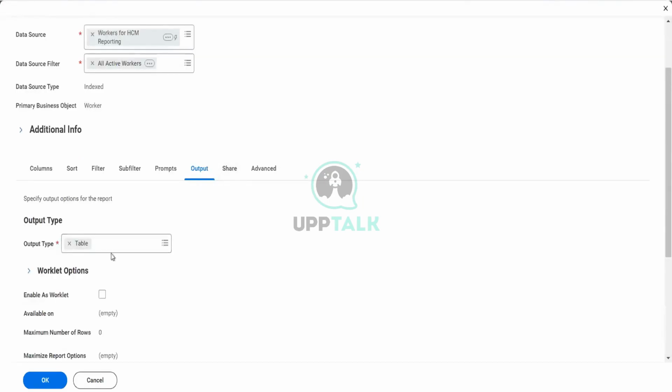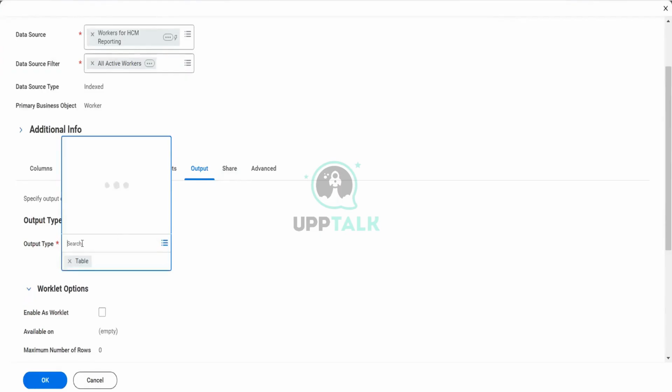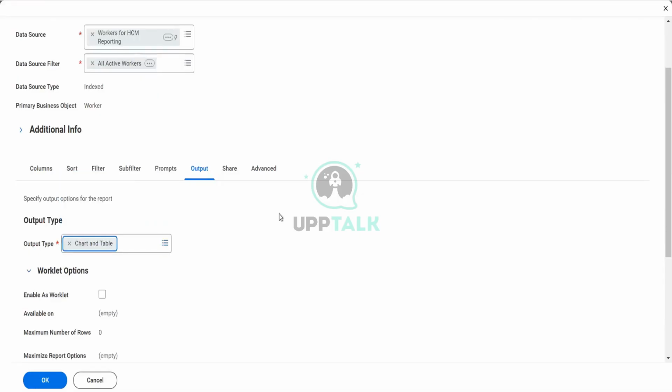Basically you have the option to extract your report in tabular format, which is very standard everywhere. You see a report in a standard tabular format. However, you have your chart and table as well, if we want to display our report in a somewhat advanced version.